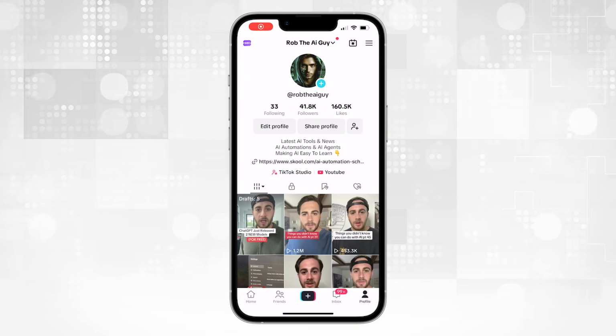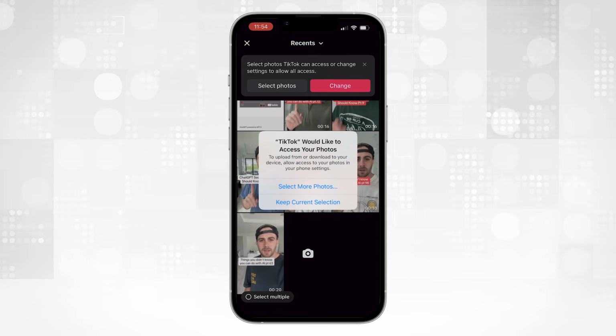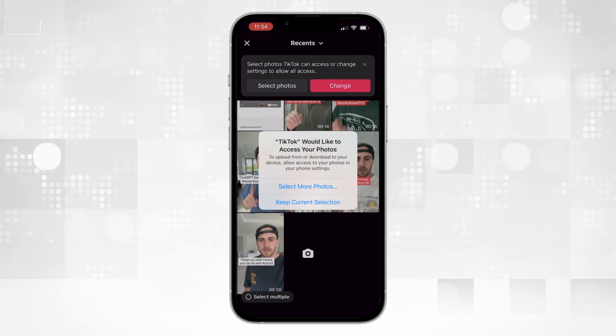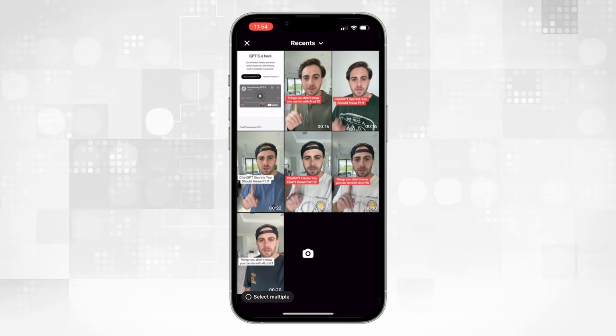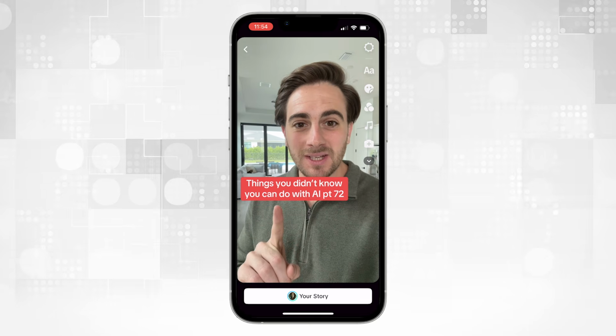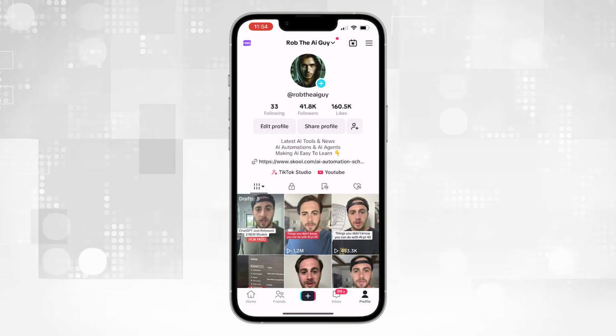And the best part about it is it doesn't require you to really do any extra work. You literally just take that post, add it to your story, and that's going to be it. And if you don't know how to do this, it's as simple as you coming over to your TikTok page, you clicking on this plus sign right here, and then you grabbing whatever video you have and just adding it to your story. We could see right here that you would now be able to access everything that's in my camera roll right here. I would just choose this and then add this to my story if that was my latest post. It's as simple as that, and what that is going to do is instantly increase the reach that you get. But that's just change number 1.